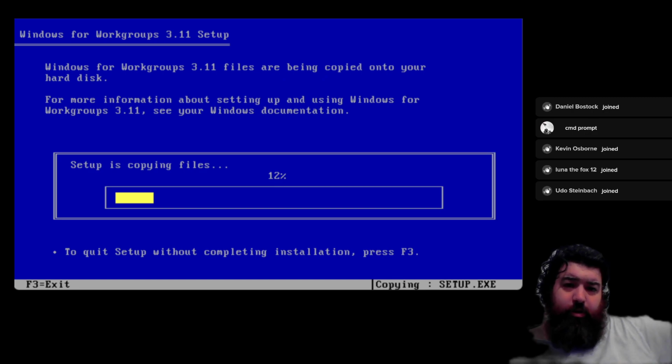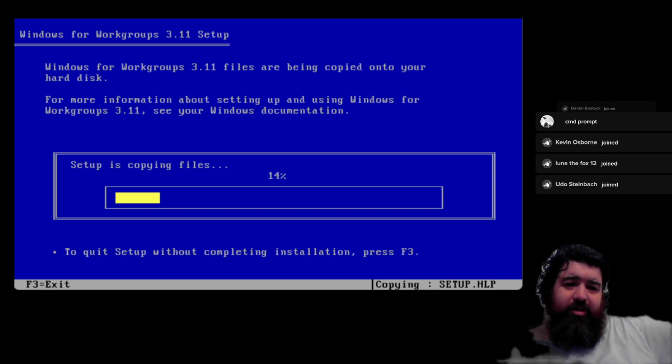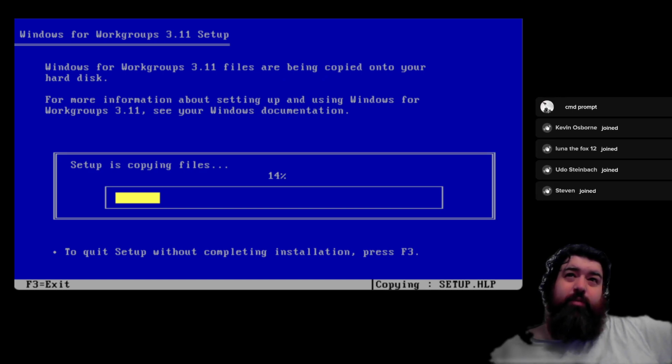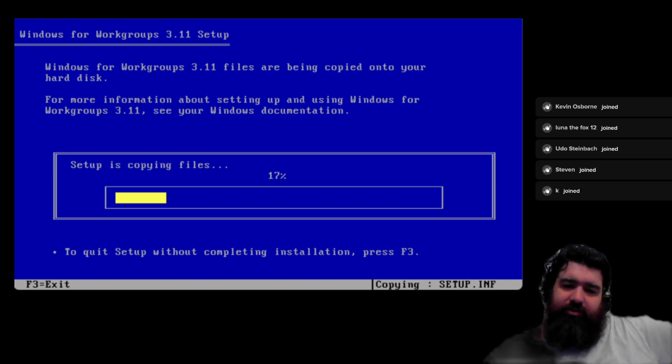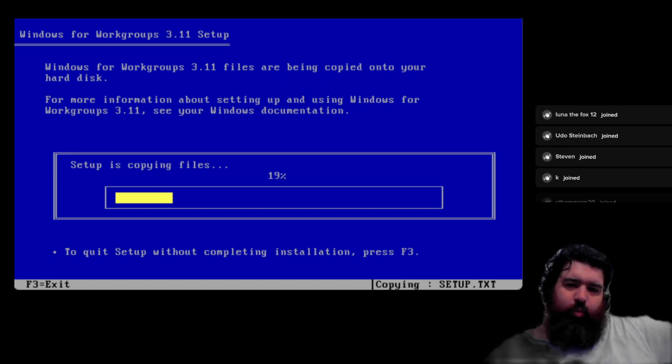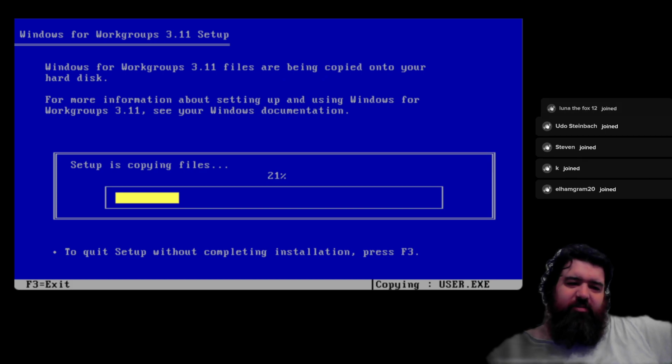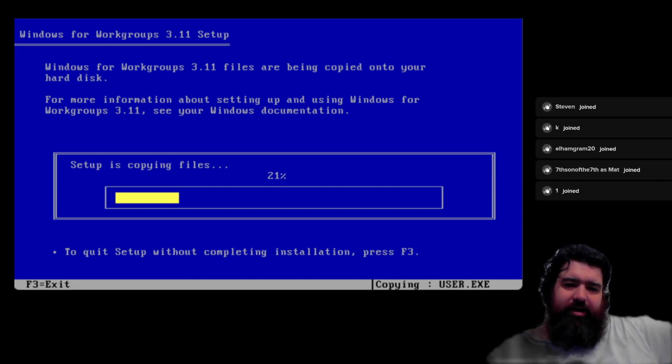Yeah, I mean, the DOS prompt is the entire OS, and Windows 3.11 was something that ran on top of DOS. And the same was true for Windows 95 as well. It was Windows 98 that started to change that, where DOS was kind of baked into it, but not really something it ran on top of as such.